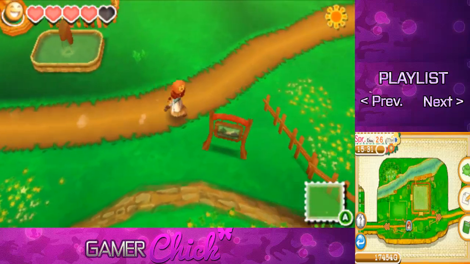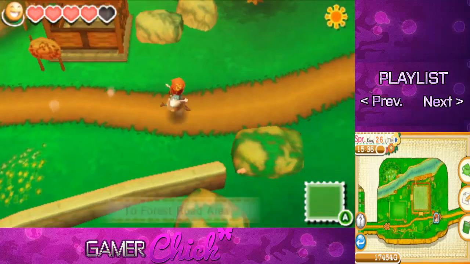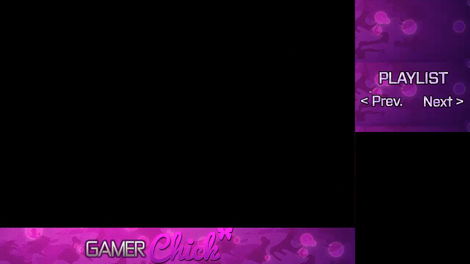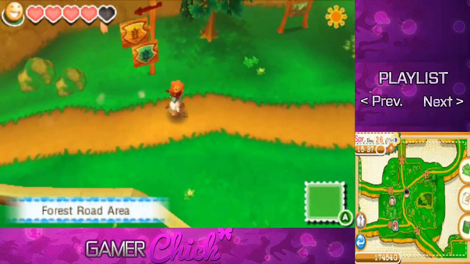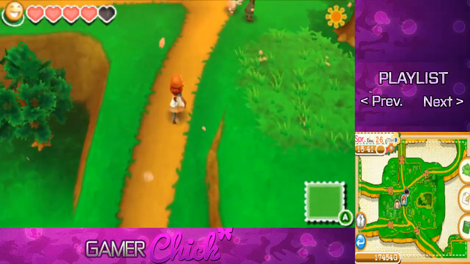I should probably focus on chopping down the trees, see if we can get some real lumber, and I want to see if I have the materials to make an upgraded watering can or some form of upgraded tool. So let's go ahead and see if I have that.